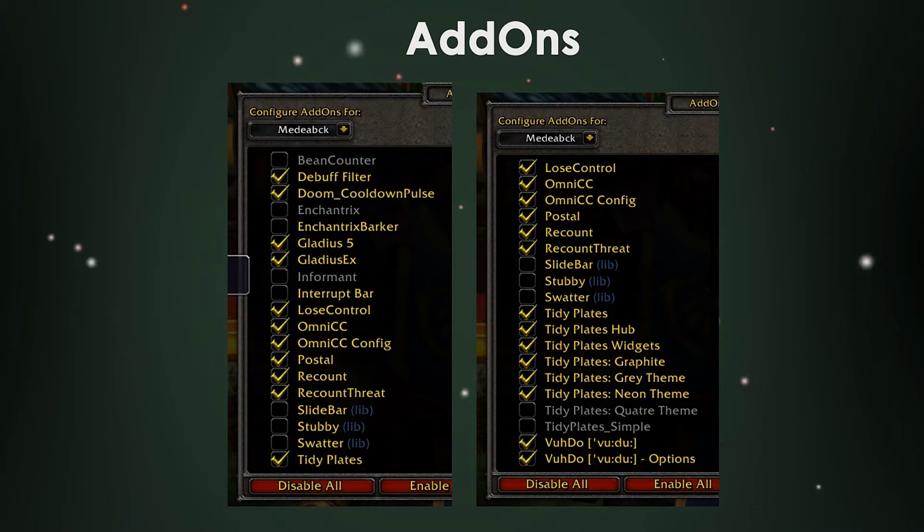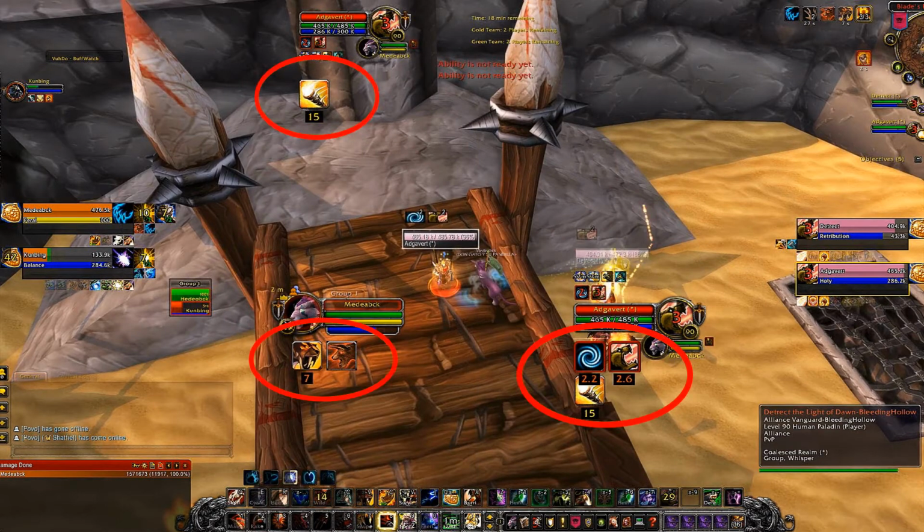These are the add-ons I use for Feral. I decided to do the first one about the hardest to configure of my add-ons, which is Debuff Filter. Now, Debuff Filter will be able to show you whatever buffs or debuffs you want specifically, and you can change the size, you can filter what you want, you can organize them and whatnot. It's an awesome add-on. Now let's get into it.